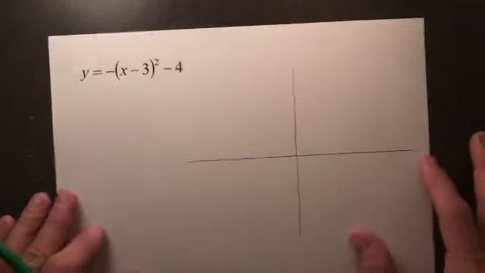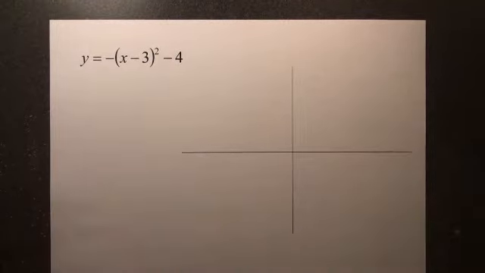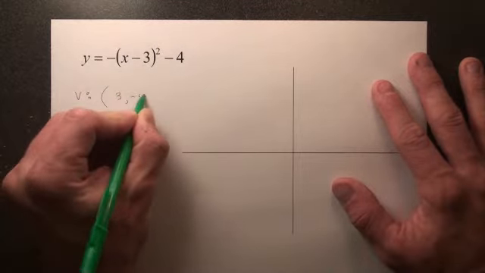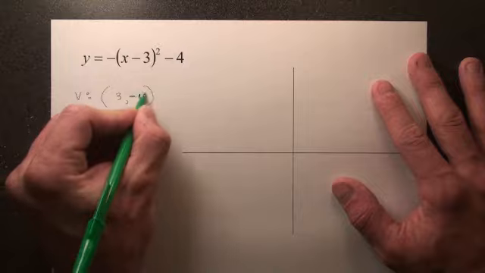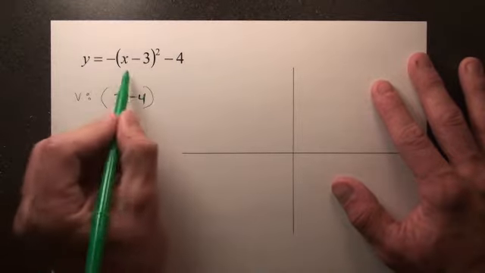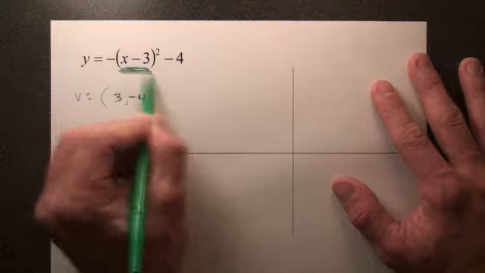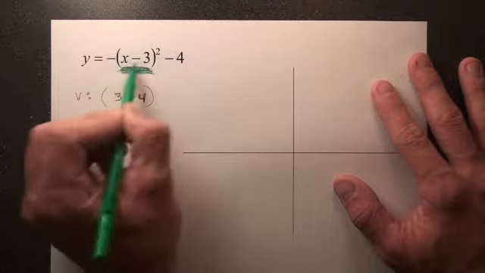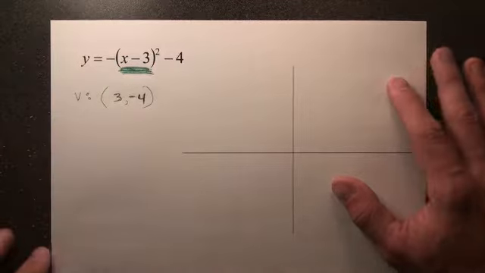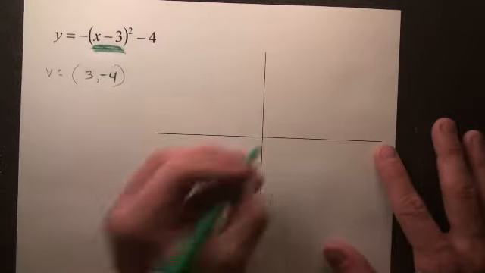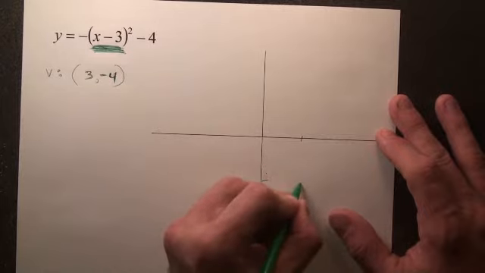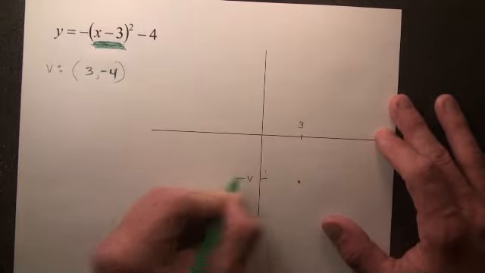Now, the next one. Hopefully you understand how to calculate to find a vertex. Hopefully you know that the vertex is where? The vertex is definitely 3, -4. I'm sure this is in one of the videos on this blog. How do you find a vertex again? Well, whatever number zeroes out the squared, the 3 is what makes the x value of the vertex. Plug in 3, that makes this a 0. And when this is 0, y is -4. Bam. Alright, now, so our vertex is 3, -4. To the right 3 and down 4. Okay, we're just going to do it this way. We're not even going to put the lines in.